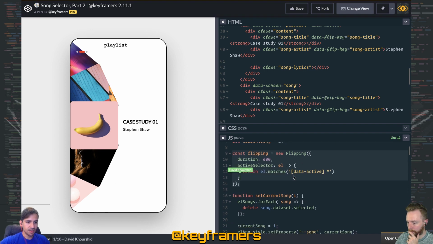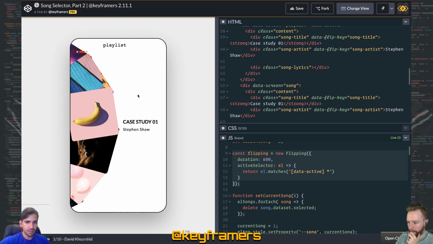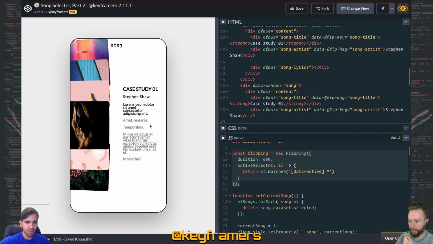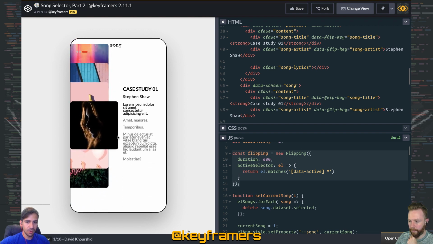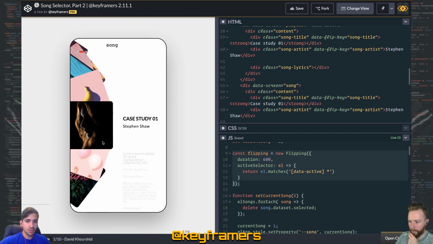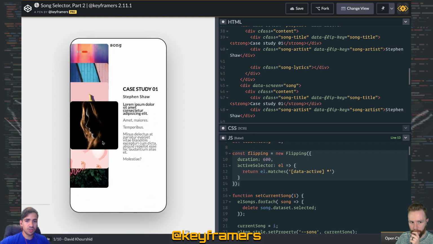And we're using that to smoothly animate between elements. What's interesting is that case study 01 and Stephen Shaw, between the playlist and the song view, are two completely different elements, but we're giving it the illusion that it's the same elements moving. And again, we talked about that in previous episodes. Yes, so definitely go back and check that out.